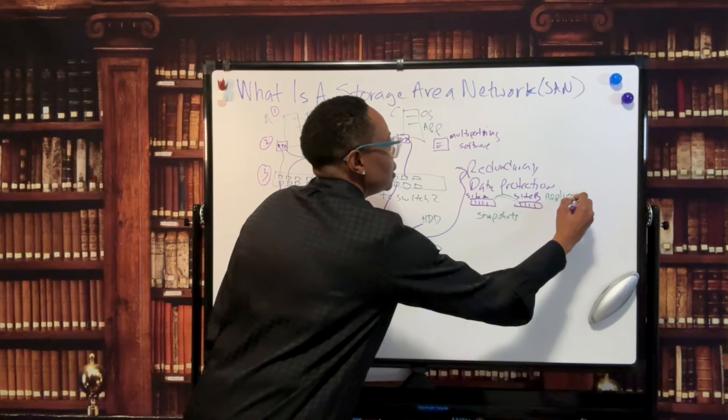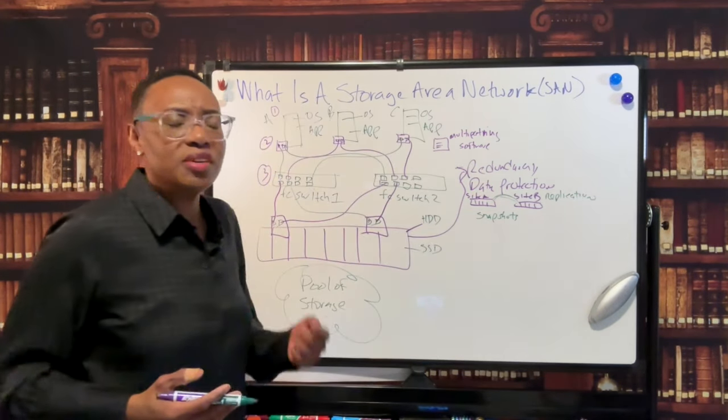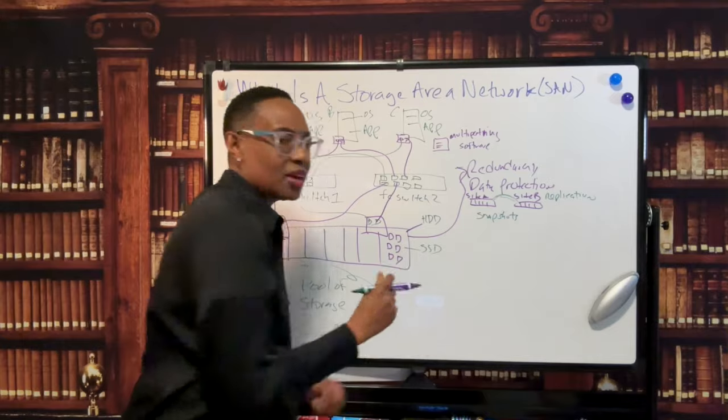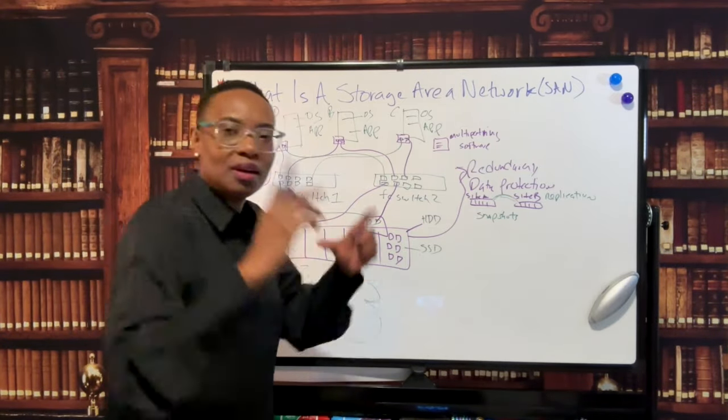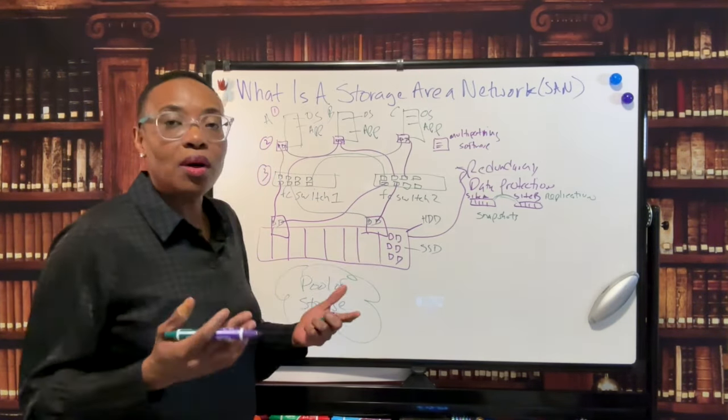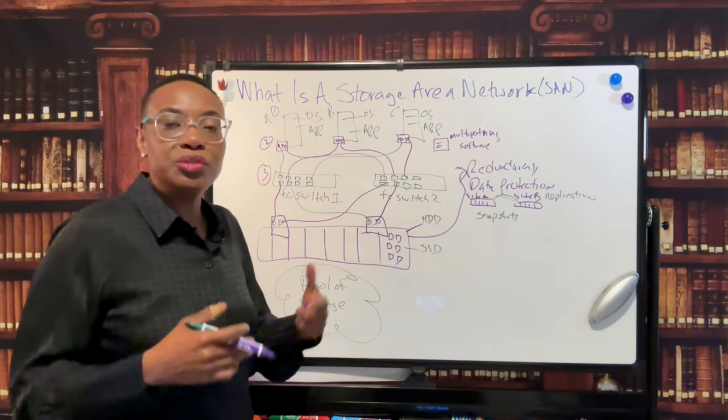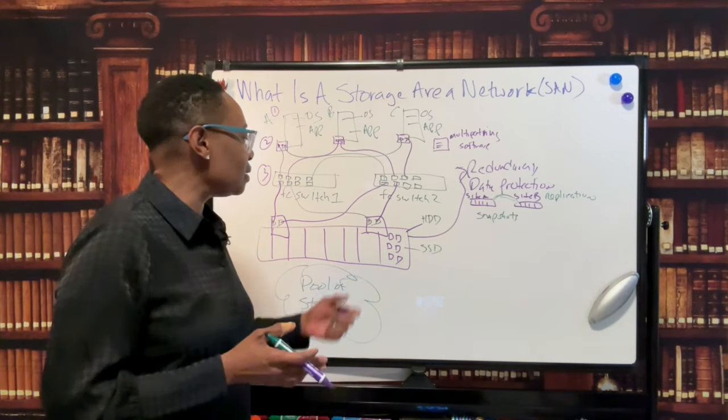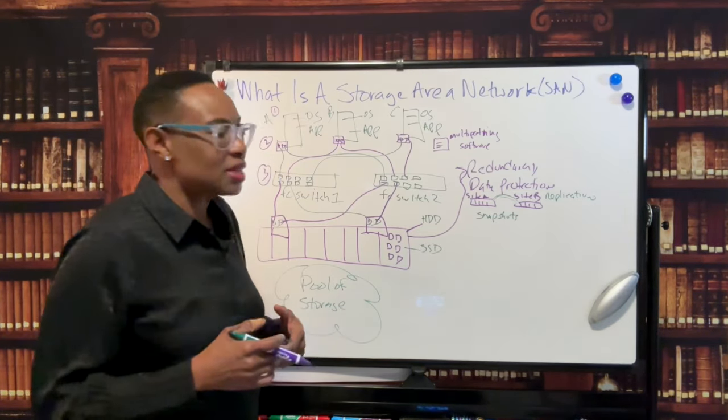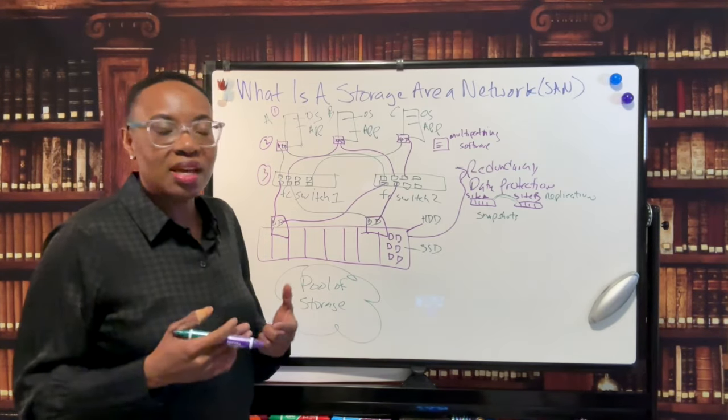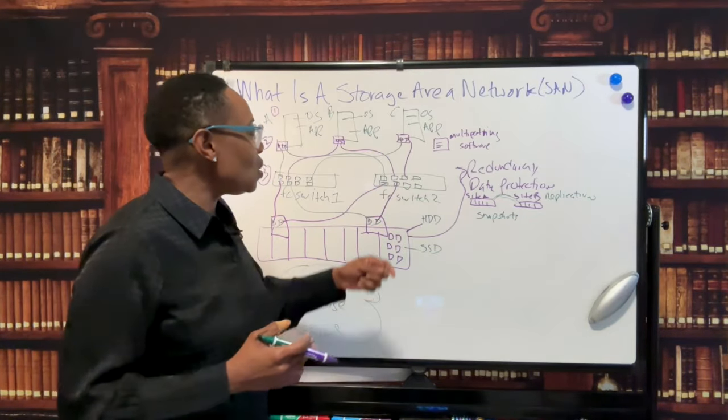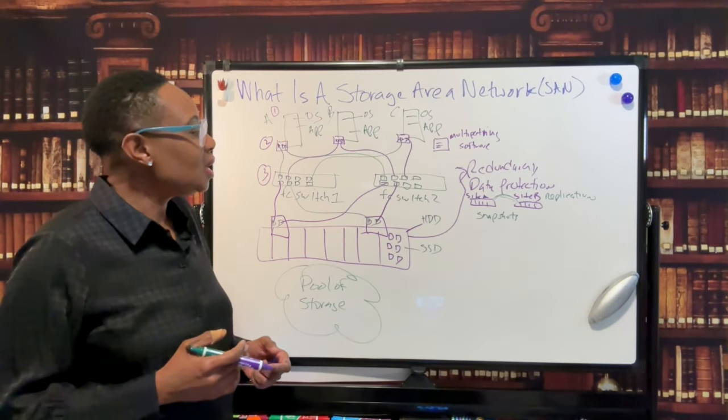And then you can do snapshots. This is replication. And snapshots are point-in-time copies of previous system state, and snapshots are taken at regular intervals. So just think of it as a camera - you're taking a photo and it's taking a snapshot of the data every hour, every couple of hours. These snapshots are stored on the disk array and they're great for data recovery. You know, users can go back if they deleted a file, they can go back and view their snapshots and recover their data. Snapshots can be used for immutable backups for cyber resiliency, fast recovery if the organization has a cyber attack, as long as these snapshots are immutable - meaning they can't be changed or altered - or there's some type of logical air gap built into the technology of the disk array. I'll probably do a future lecture just talking about cyber resilience and cyber security in the future.